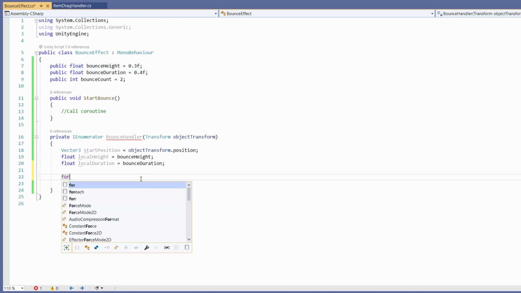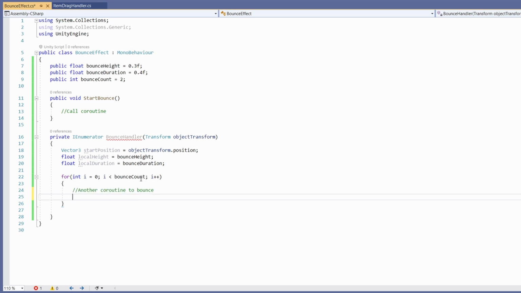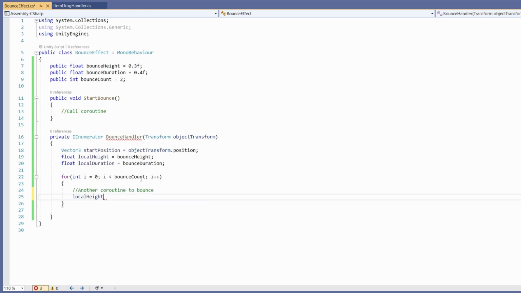So now to get this bouncing, we're going to do a for loop and go for int i equals 0; i is less than bounceCount; i++. And this is where we're going to call a new coroutine where we're going to bounce, and after each one of those bounces, we're going to set our localHeight times equals 0.5f, so that'll halve the height that it will bounce the next time, and then set our localDuration times equals 0.8f.